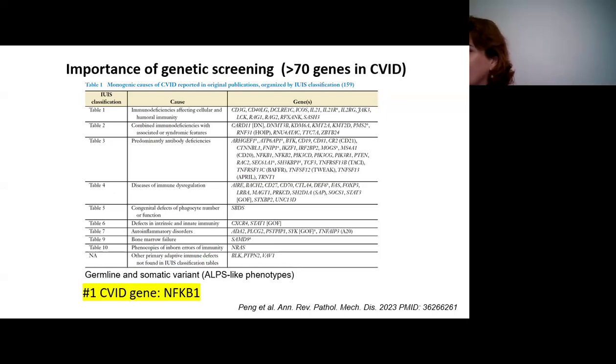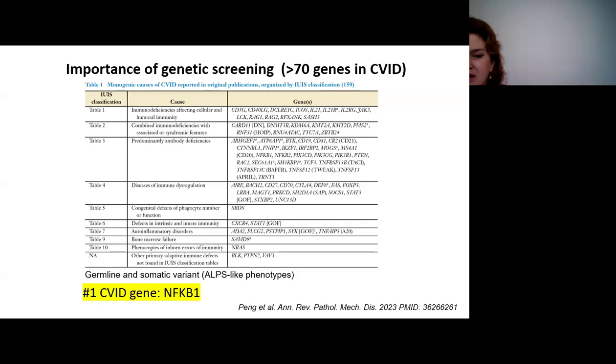We know that big academic centers, Baylor, New York, they want to have everybody whole exome or whole genome sequence, and there are trios actually now when the parents are sequenced at the same time, so you can decipher some of the interesting variants. But it is unrealistic in Florida, so we try to go with whatever we can do on a regular basis, and even just getting your team buy-in, like your nurses and your MAs and people who are on the ground getting those swabs and sending them out. You have to make sure that people see that there is a reward and it's not too hard to get it done. Yeah. So if you want to take home one gene in your practice from my presentations for CVID, take home NFKB1.